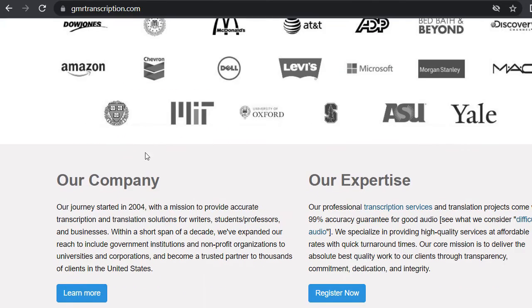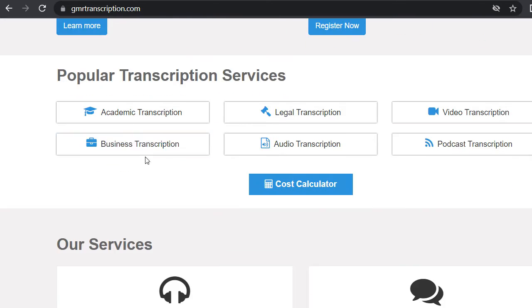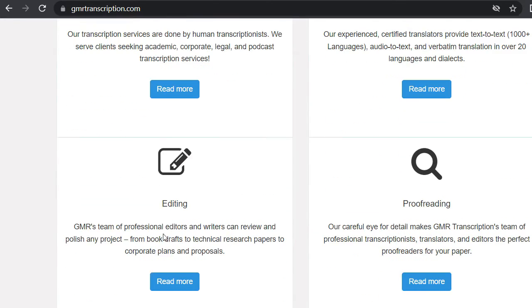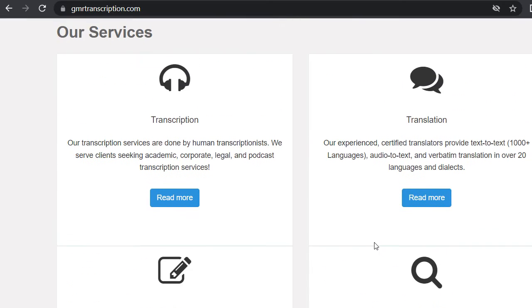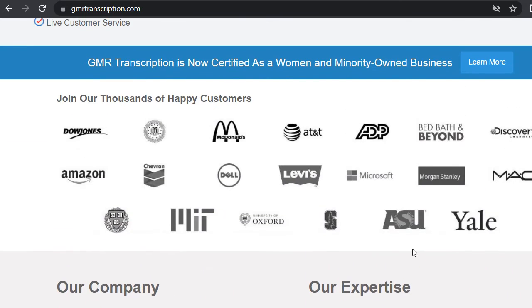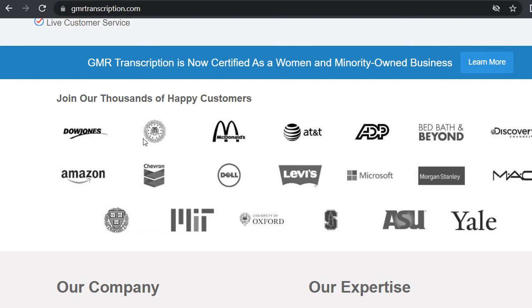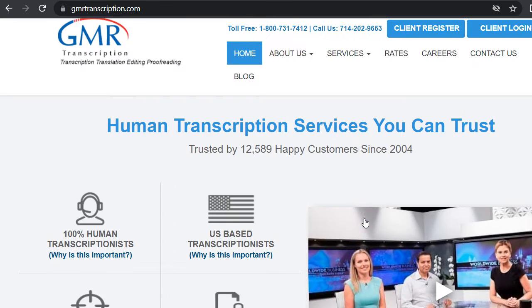As I promised you, this offers not only transcription jobs but other ones like translation, editing and proofreading, which we mentioned at the beginning. What we're going to be doing is translating, but you might also see that once you join this platform, you're about to join their thousands of happy customers and happy businessmen who are supporting this very popular and well-known platform.